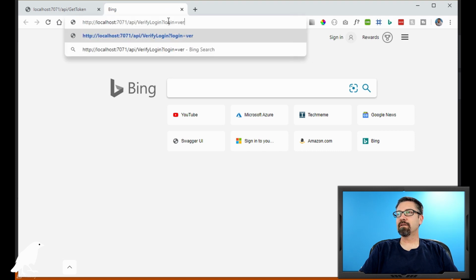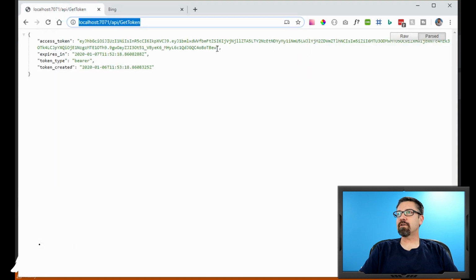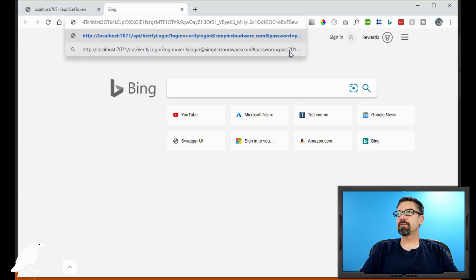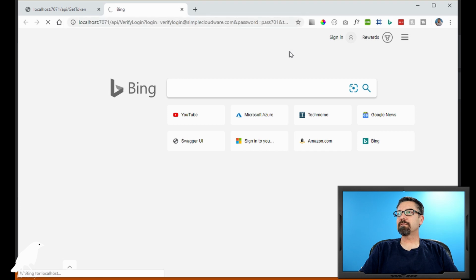We've got login, and we created this email in the video in which we created accounts, so we can use this Simple Cloudware verify login email, which has a generic pass 701 for the password. We just get this in here, careful not to misspell anything. Then we can put our token right here. You just go over here and grab it, making sure to be careful and not include extra characters. Put that in there, good.